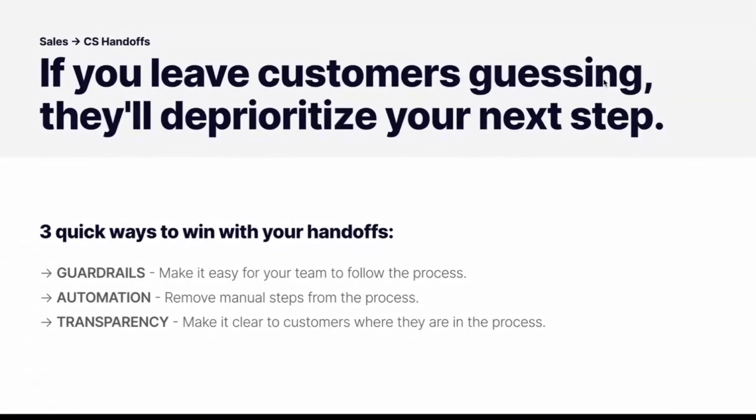Number 2 is automation. So if there are manual steps that need to happen, are there any of those that can be automated so that they're taken care of and not left to somebody manually doing them, but also freeing up your team's time to work on the higher leverage items in the handoff for them.